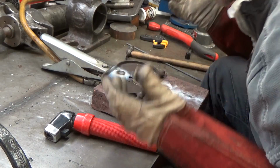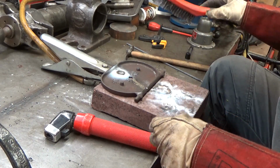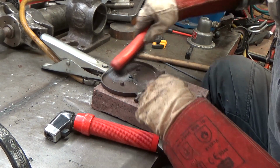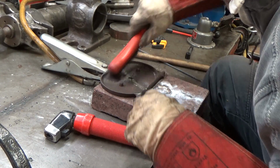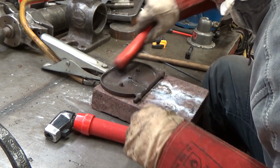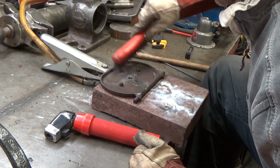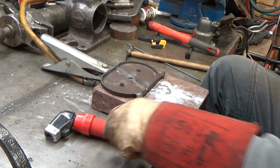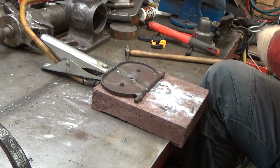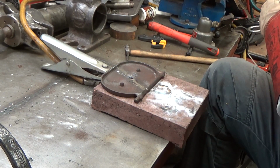Through the weld, which is actually not terrible. I mean, obviously it's terrible, but I've had worse. I think it is cracked through the weld. But, you know, chase after it. I think that was me not hammering. I think that might have worked.